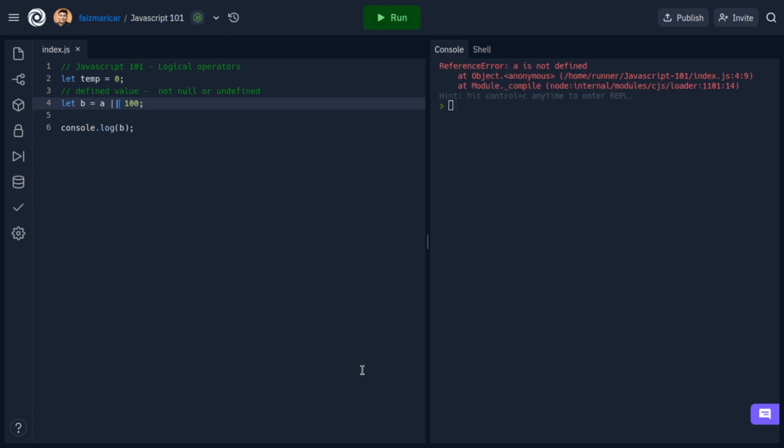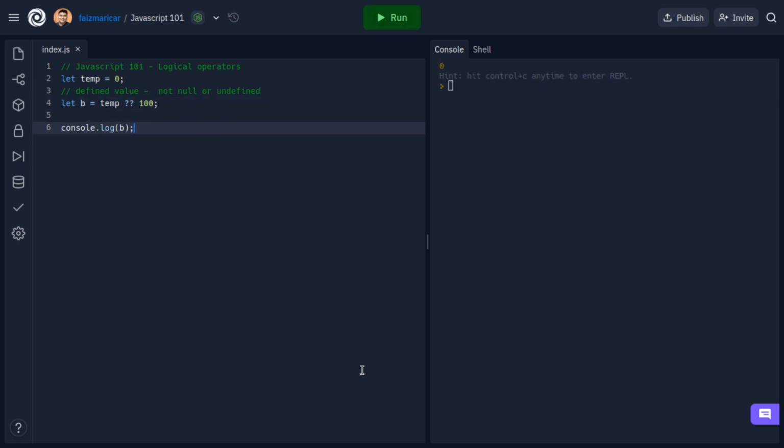Okay, a is not defined, so we're going to put temp there and run this, and what it does is it gives you a value of 100, but you actually want that value of 0. So what you can do is use the null coalescing operator here, and you will get the value of 0 there. So that is your null coalescing operator.